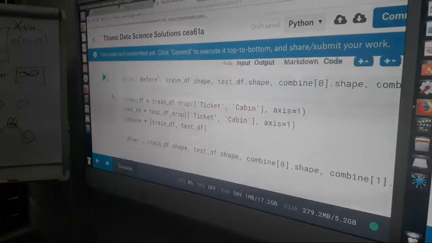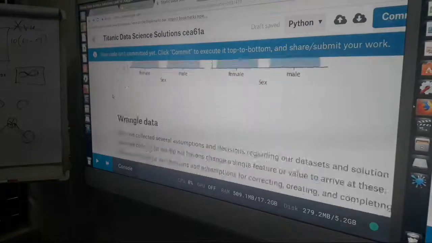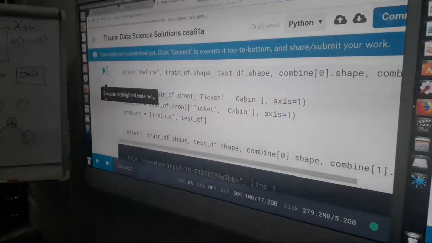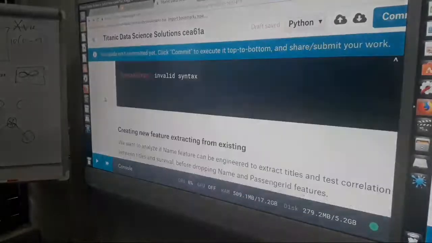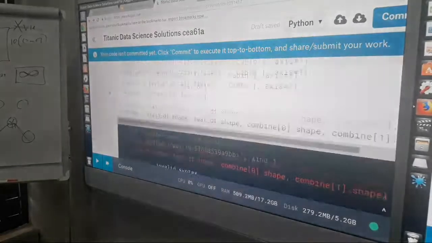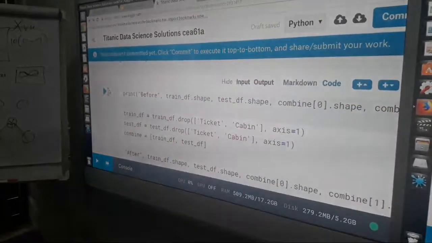Okay. Invalid syntax. Oh, wait, so you can actually run something like this. Yeah.